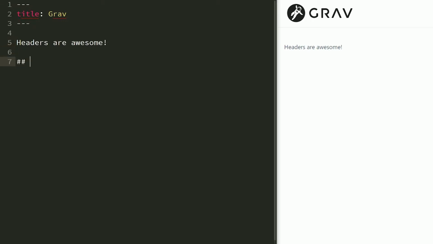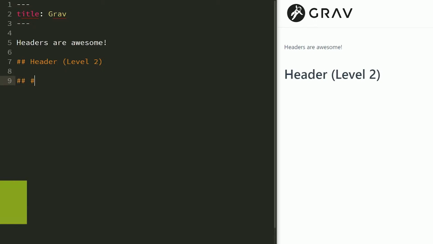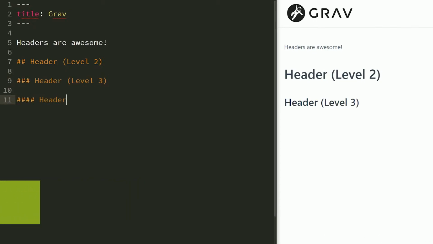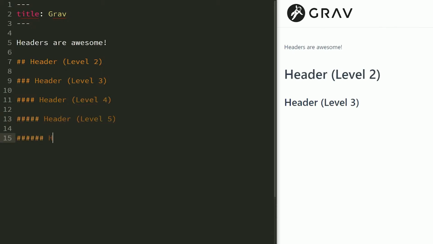A level 2 header can be created by simply adding two number signs, also referred to as pound and hash signs, and a single space before your heading text. You can point out finer details and subtopics by creating third and fourth level headers using 3 and 4 number signs. With the right theme, you can continue this practice all the way down to a 6th level header.